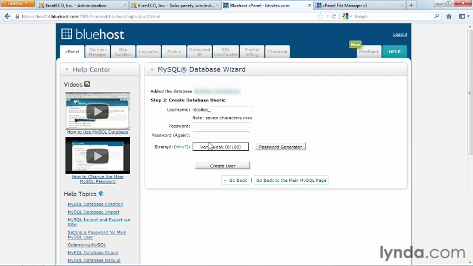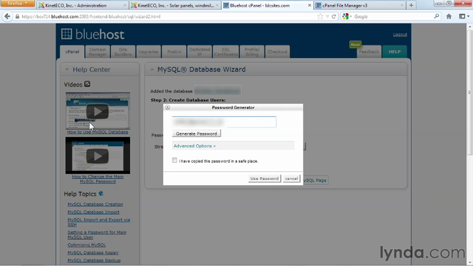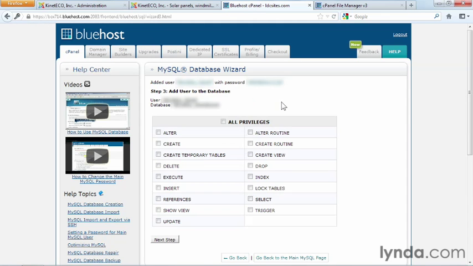And then I'm going to enter a database username and password. Remember over on MAMP and WAMP, our database username and password were root and nothing on WAMP and root on MAMP. And that's not necessarily a good thing. That's very insecure. It doesn't matter when it's running on the computer that's in front of you. But of course, when these sites go online, it's very important to make sure you have a secure username and password. So I'm going to go ahead and enter that here and generate a password. Then I'm going to go ahead and say create user. And so this is confirming that I have created a database username and a database password.